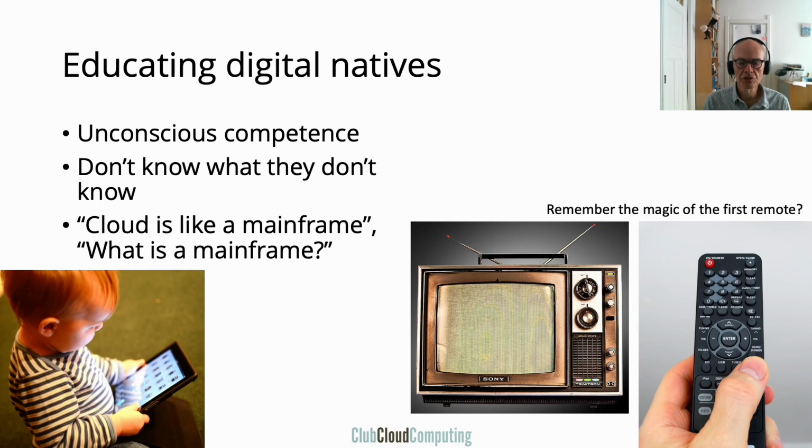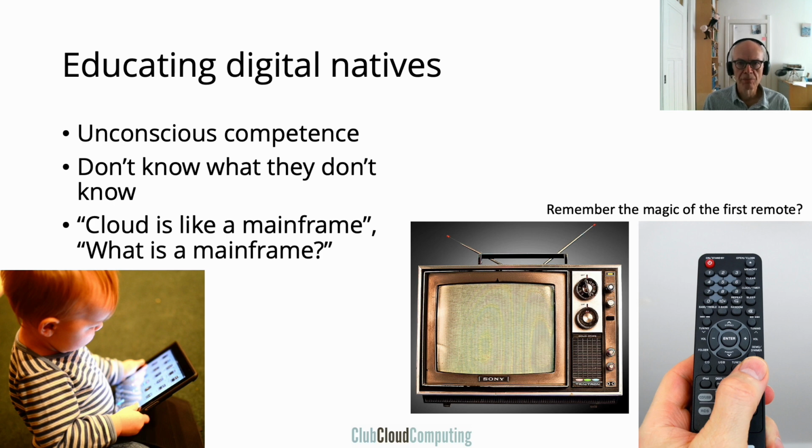Then the fourth strategic issue that I would like to discuss is how to educate digital natives. I've been a cloud and cloud security trainer for more than 10 years now, and in the early days I was helping and training people who are about my age. Today we are educating people who are 40 years younger, and they bring a completely different background to the table. That's not good, that's not bad, it's just that our approach to educating people is not adapted to it.